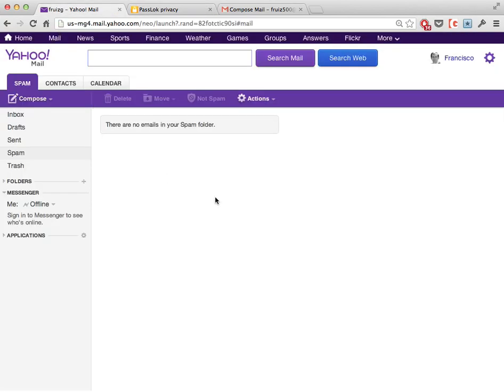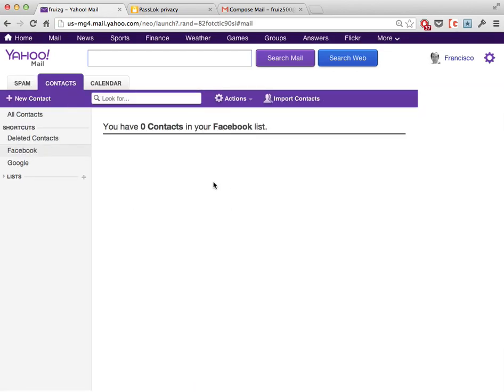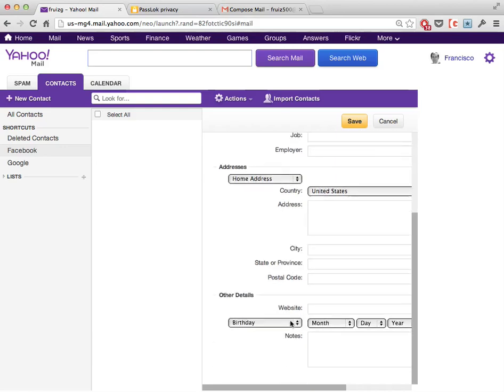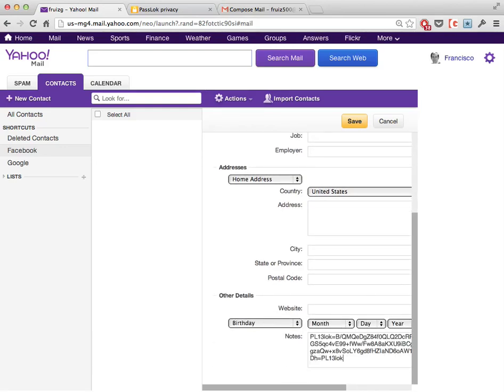And I'm actually going to put it in my contacts. This was Joe Blow's. So I'm going to add a new contact. It's going to be Joe Blow. Oops, Joe Blow. And every place has a location where I can put something special, like right there. And the notes, I can actually save it.